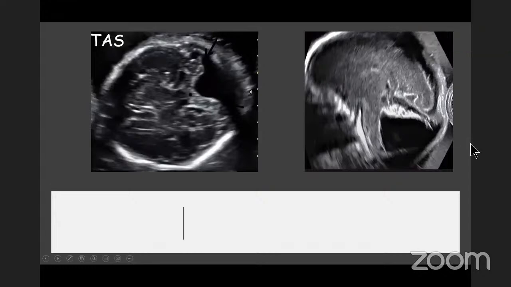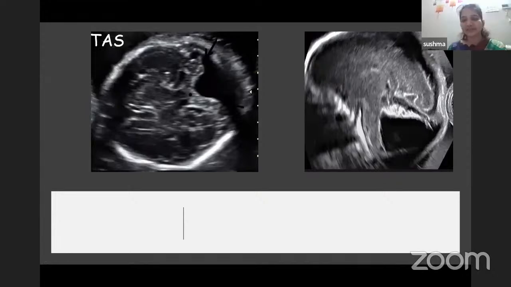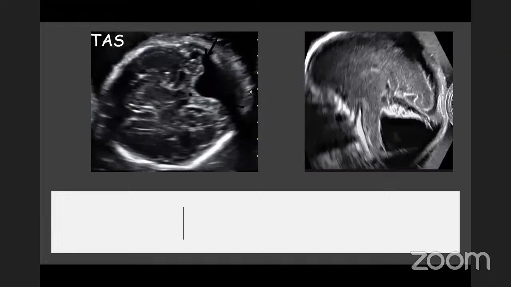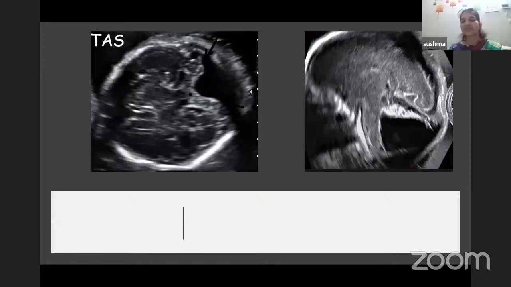Ma'am, we do have more answers from our delegates. Yes, please. By Mallika Sunil Joshi, Dandy Walker. And Rupapati, aqueductal stenosis. Actually, posterior fossa lesions, what we have are Blake's pouch cyst, vermian hypoplasia, and Dandy Walker malformation. These three are the differential diagnosis in cases of posterior fossa cyst.